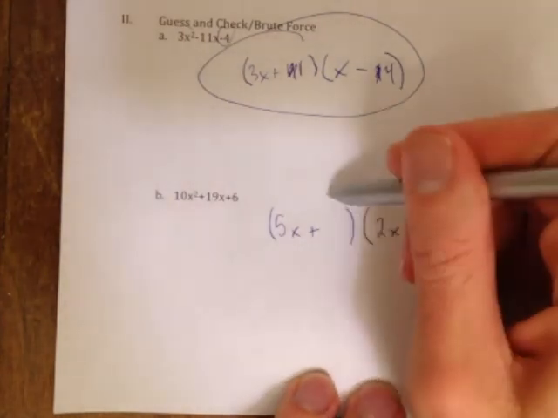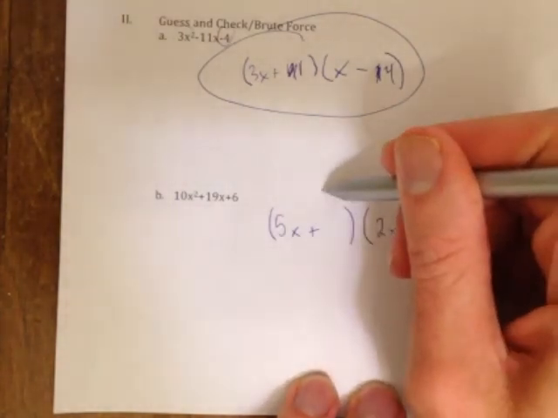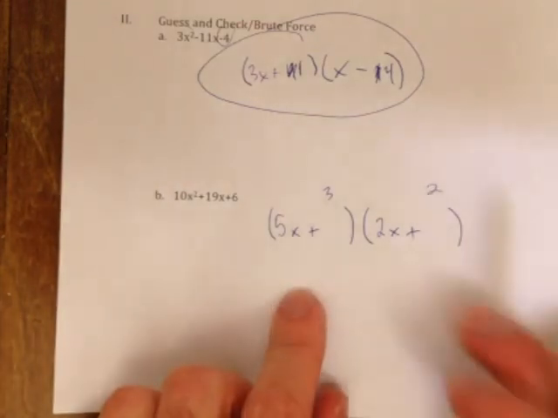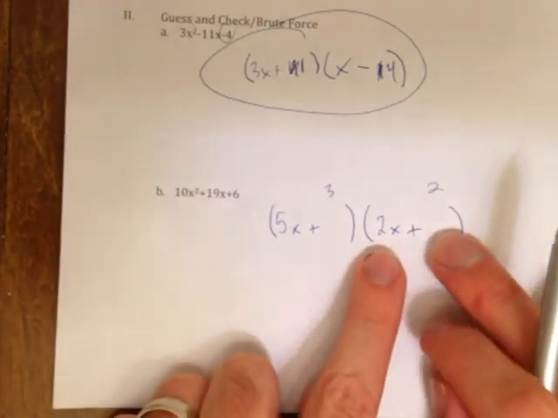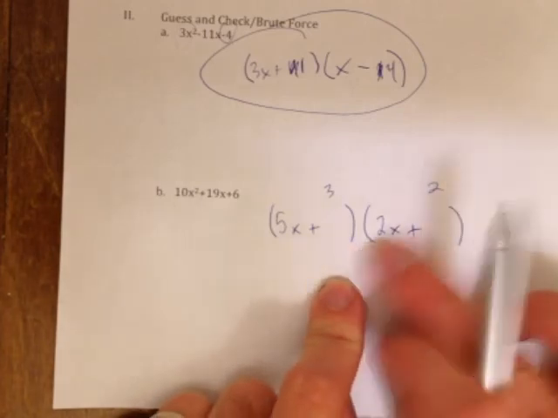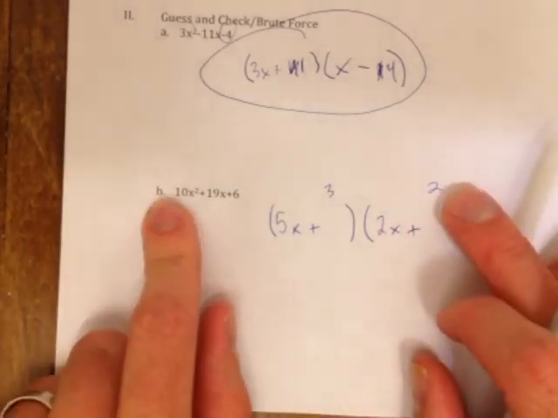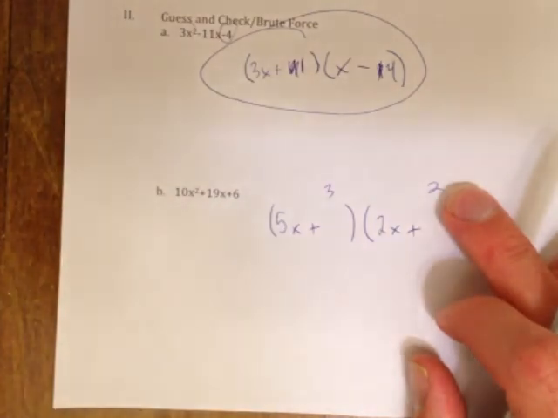Okay, so I'm just going to start trying some things. I'm going to write numbers above here because I don't have an eraser. So let's see what 3 and 2. Oh, 3 and 2 is a bad guess. Because if I put a 2 in here, these two have a greatest common factor of 2, and there was no greatest common factor to begin with.